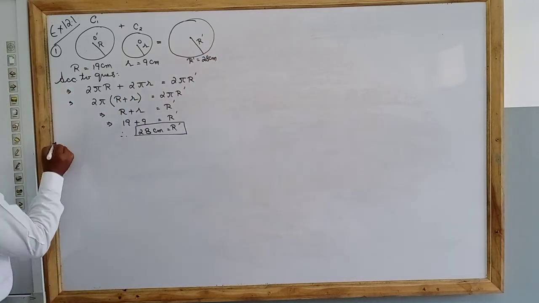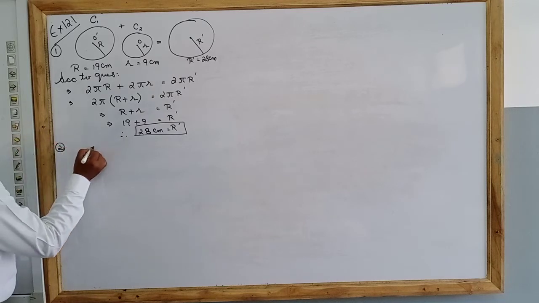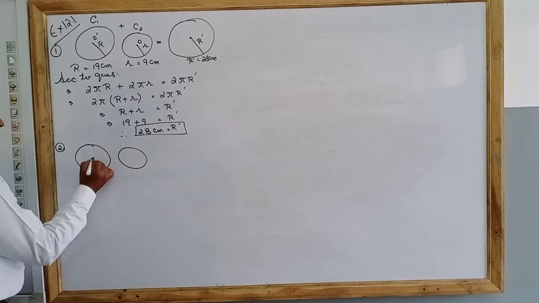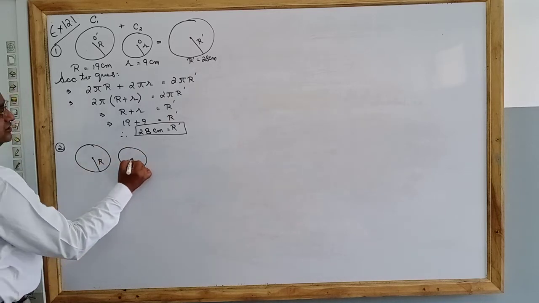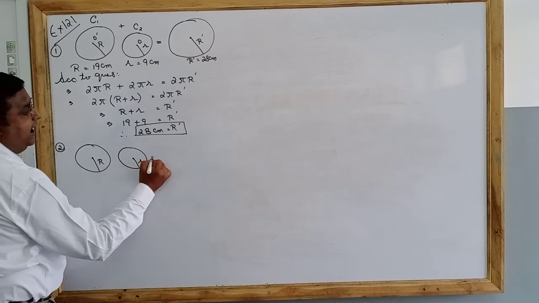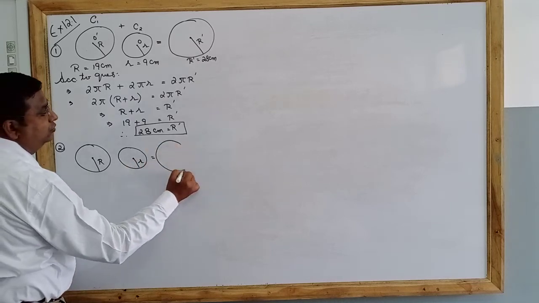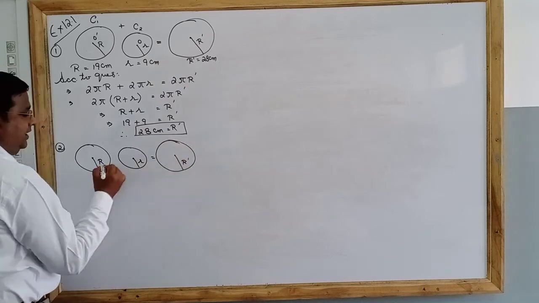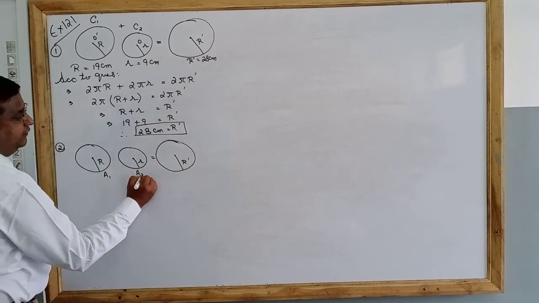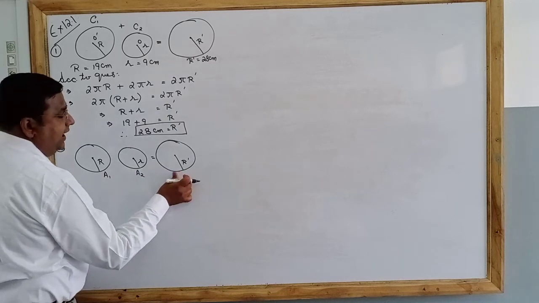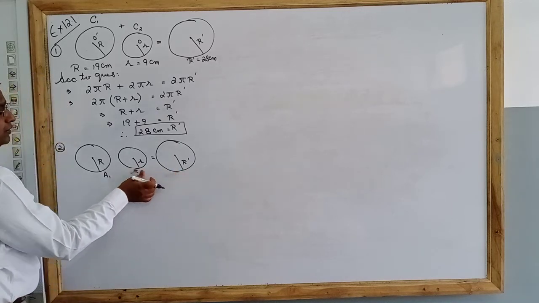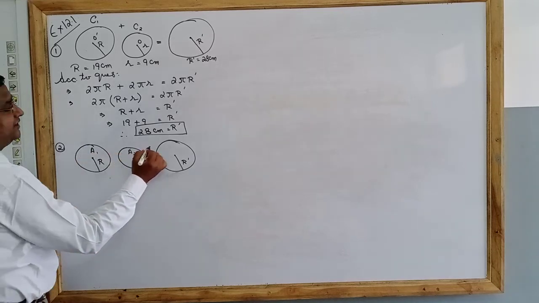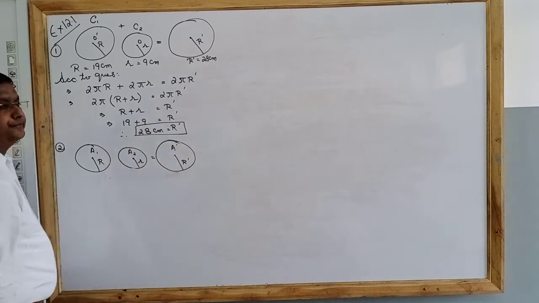Same is the second question. Second question says the sum of the areas. Two circles are there. One is 8 centimeter, another one is 6 centimeter. The radius of this one is capital R, this one is small r, and the area is equal to the third, say r dash. Area of the first one plus area of the second one is equal to area of the third. I'll put it inside so that you are able to understand what we mean by the area. A1, area of the first plus area of the second, is equal to the new area.